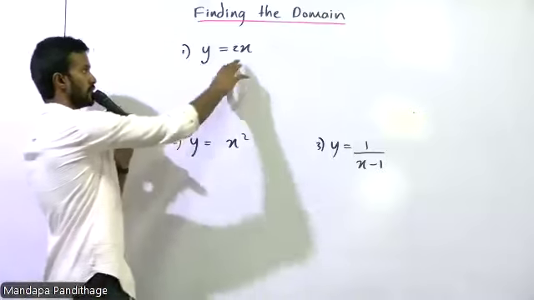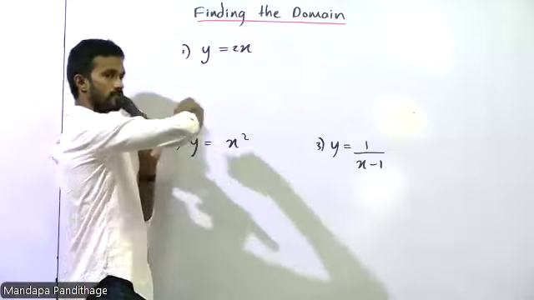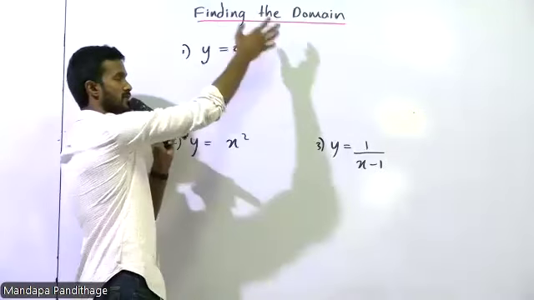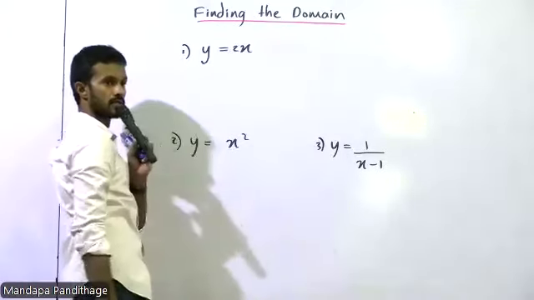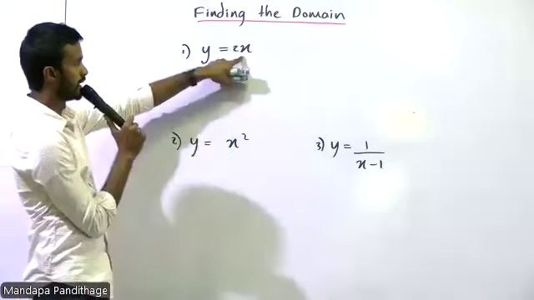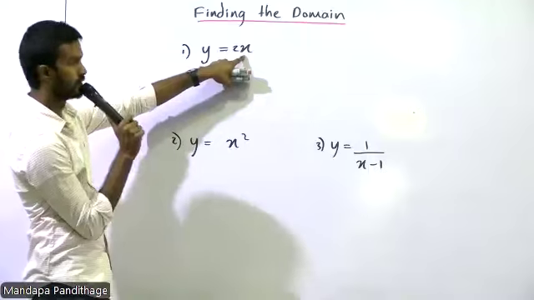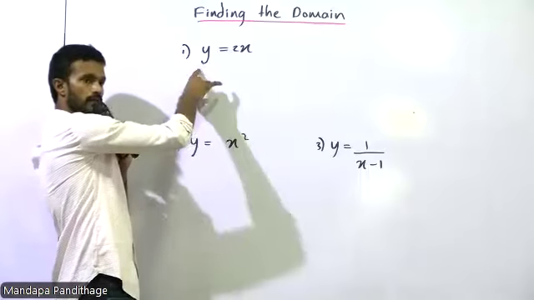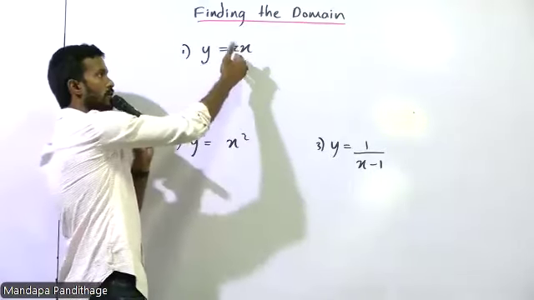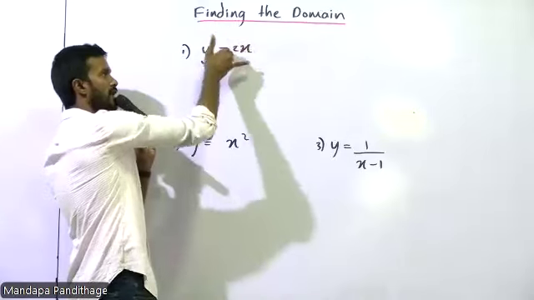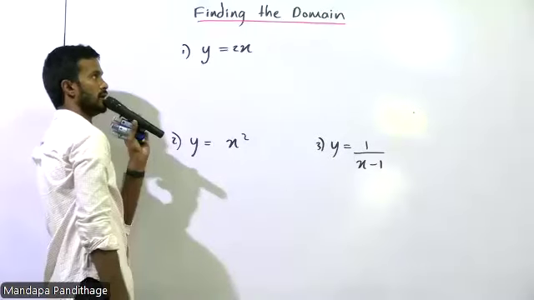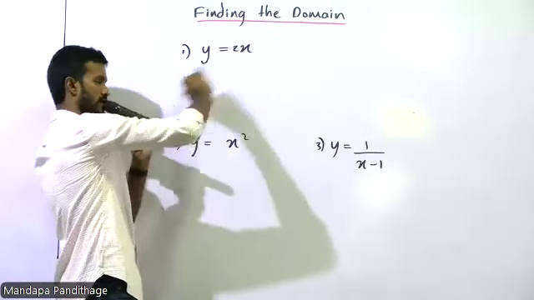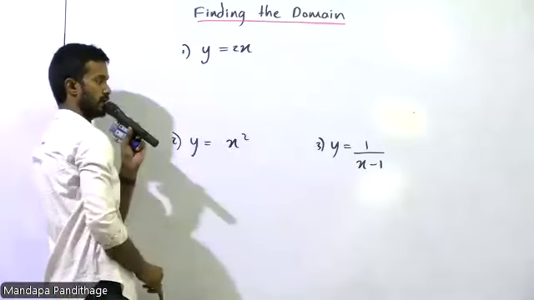So if I substitute values for x: if I put x equals 1, we get 2. x equals half, we get 1. If x equals minus 3, it's minus 6. So it is clear, whatever value we select as x, we will be getting a real value for y. The y value will be real, because there's nothing that might make it undefined or not real. So we can substitute any x value here.